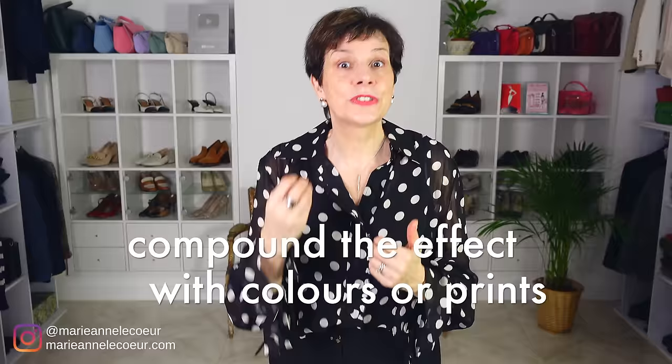The next way to visually conceal your tummy is by wearing A-line shaped skirts or dresses. Why does this style work? The apex of the skirt — the waistline — is much narrower than the base of the skirt, so the eye is tricked into thinking your tummy is much smaller than it actually is. And of course you can compound the effect with either a dark colored dress or skirt, or with a vertical stripe. Don't forget my little extra PDF at the end. The third way to instantly conceal a tummy for us ladies over 50 is to draw the eye away from the tummy area.